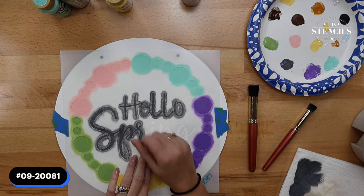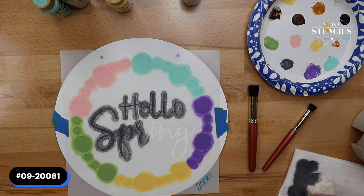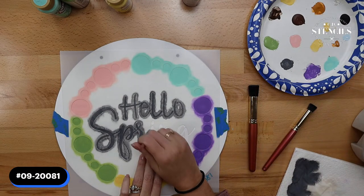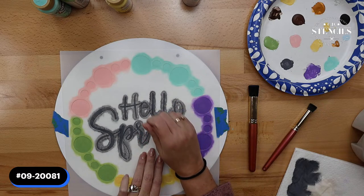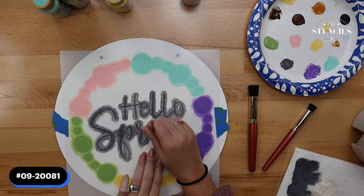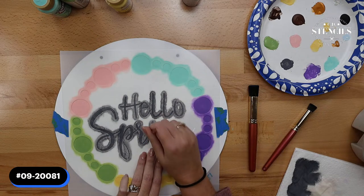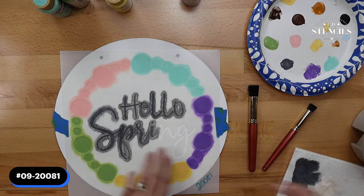I'm all about trying new stuff, guys. You told me about the chalky paint. I tried it on this one. We're going to see how it turns out. I stenciled with the chalky paint yesterday. Lindsey did, because we're testing it to see if it's something that's going to work for us and for our customers. So we're definitely trying new techniques and new items and new products to see how they're going to work for us. So we appreciate that.